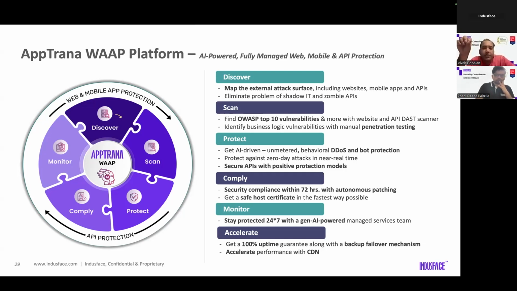So what we mean by this is we do the scan, we see there are vulnerabilities there. Some of these would be already protected by the WAF policies. Some would not be, right? You can click a Swift Comply button and a request will go to us. We will look at these vulnerabilities. We will see how these vulnerabilities can be patched by writing custom policies at a WAF level. We'll write those policies, then run a scan through WAF again, ensure that all these vulnerabilities are patched, and then give you a clean report saying that, hey, all these vulnerabilities are patched. And all those things we do within 72 hours, it's part of our SLA.